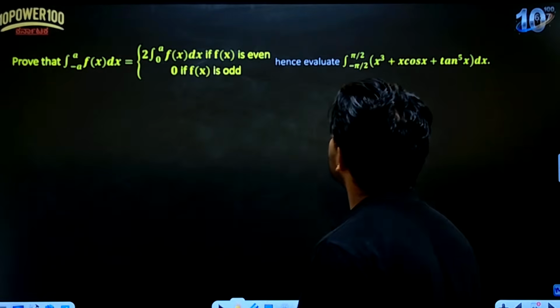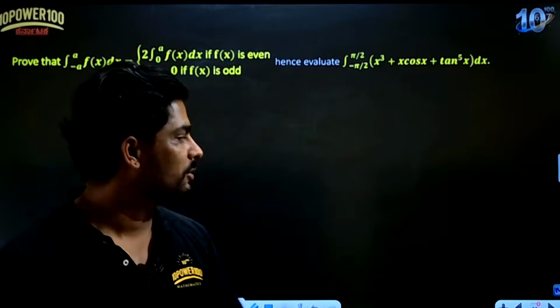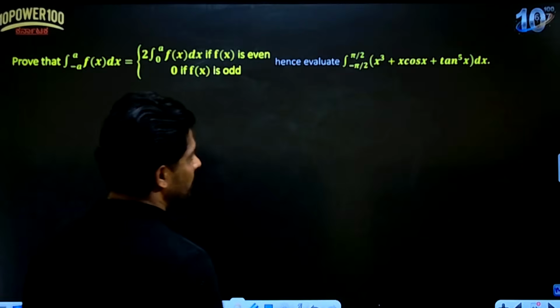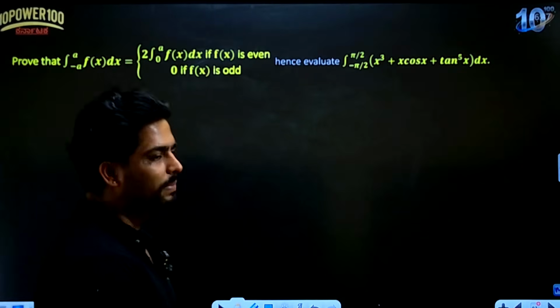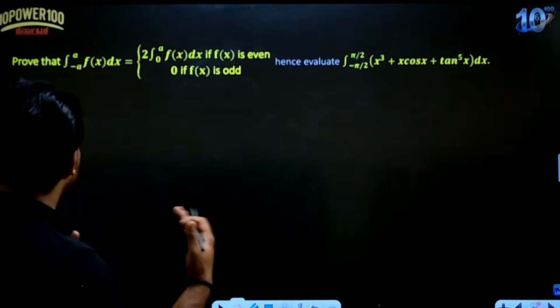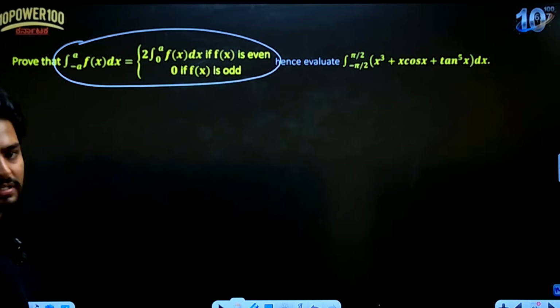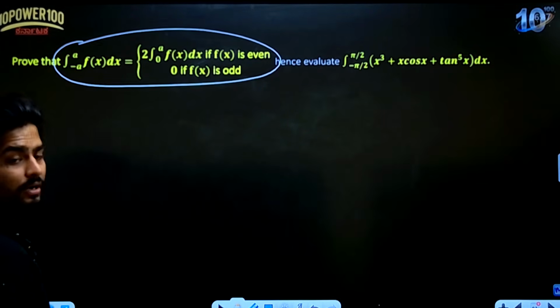Okay, so this is property number 7. Property number 7 has come many times, so let's not ignore this. Questions like this are simpler, right? So I'll tell you the strategy behind this. Property number 7 is important. So while doing property number 7, you have to be careful and you have to write in full.